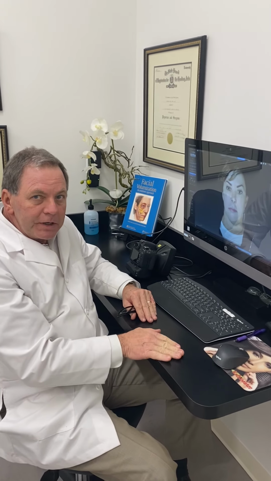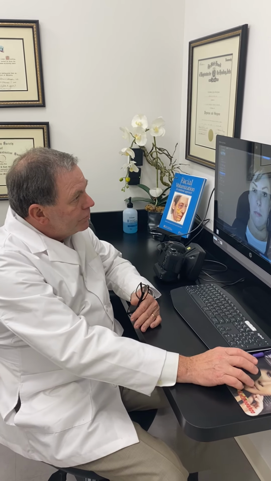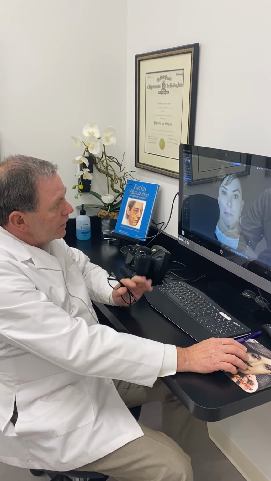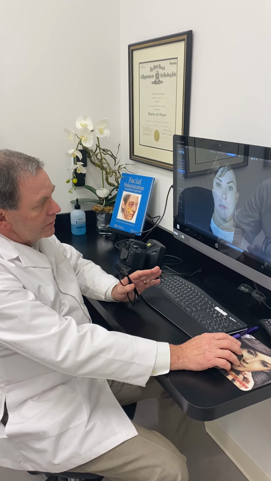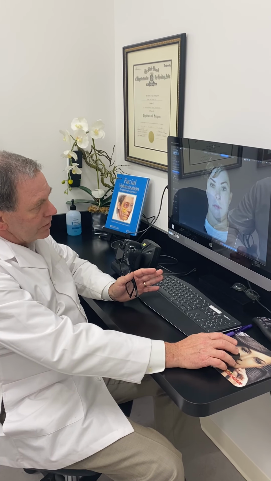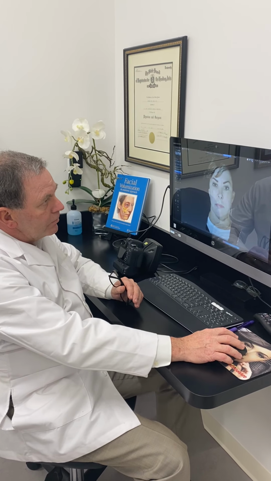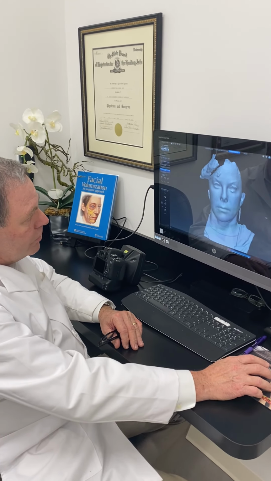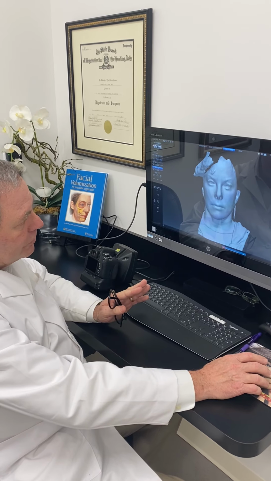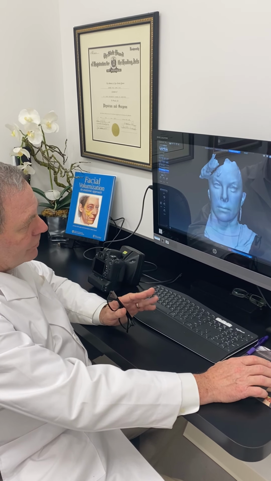One of the best ways I find to analyze the face is to do it in 3D. The reason for that is, as people, we find it hard to stare at a face long enough to really find all its best attributes and its flaws. So when I look at a face in 3D, usually to take away the distractions of any solar aging, such as a sunspot and broken blood vessels, I'll go into this plaster of Paris mode.